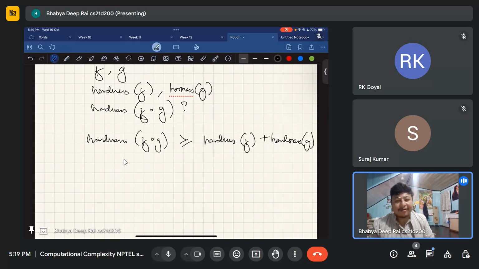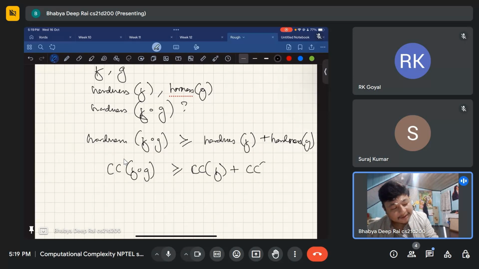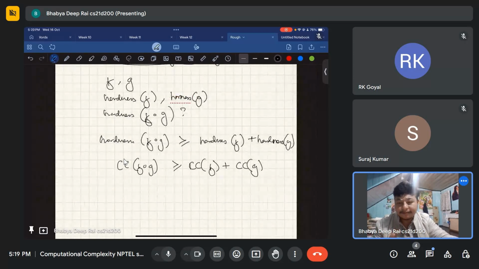So these are also what are called direct product theorems. But the original is in terms of communication complexity. The communication complexity of computing the composition is at least the sum of the communication complexities of the two. So this is a conjecture, and intuitively it also makes sense. When you take two difficult functions and compose them, you cannot create something which is easier. So it has a deep philosophical impact also, and this is what they are trying to prove.